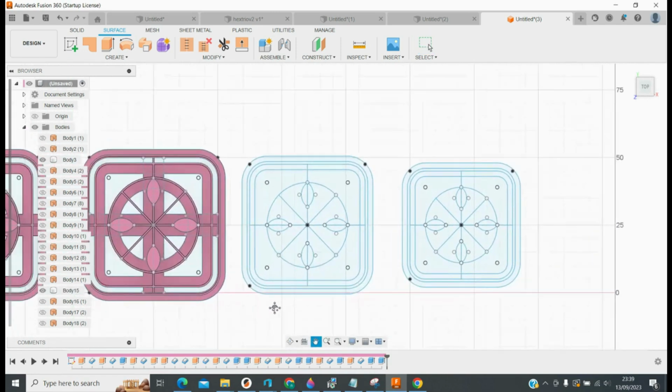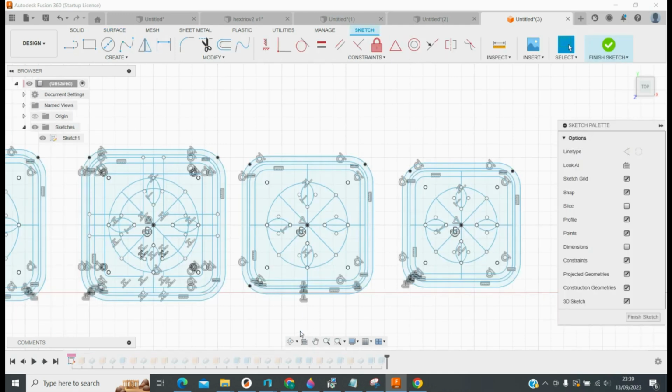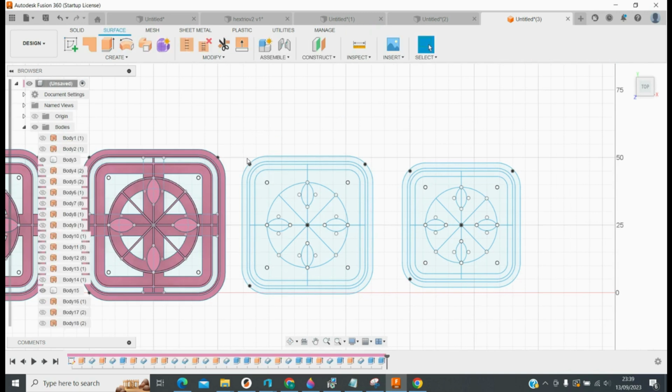Okay, so now we're going to go on to, first of all, the webbing design. So we're going to go back to sketch for this one. We're going to take these ones a little bit slower because they're different ways of doing it. So now we've got this sketch here. I've had a little think about these, and what I think is, if you want a grid or a web imprint, you probably want to do that as a different sketch.